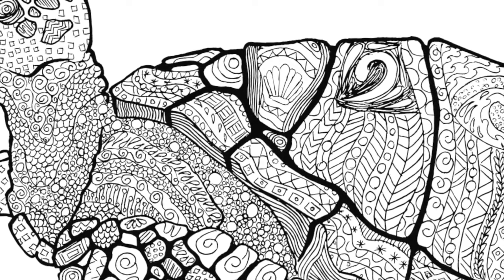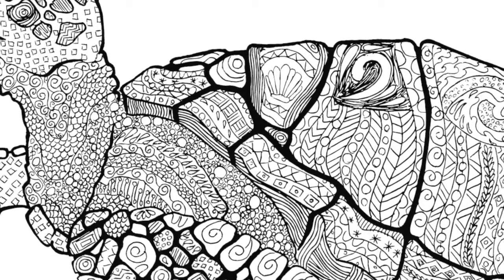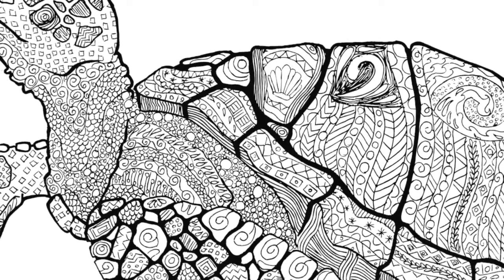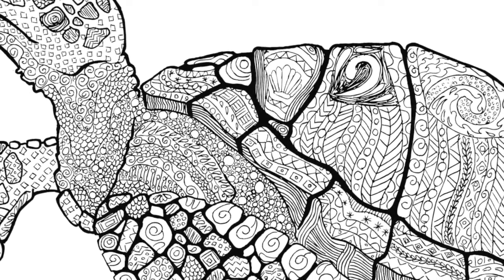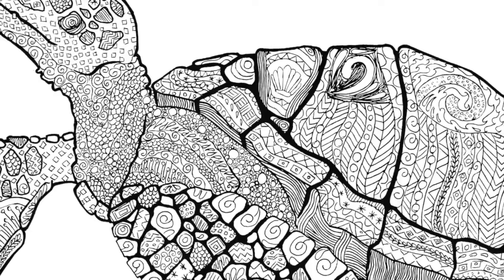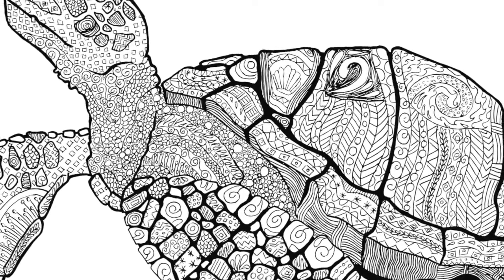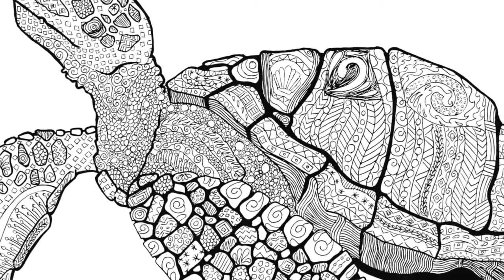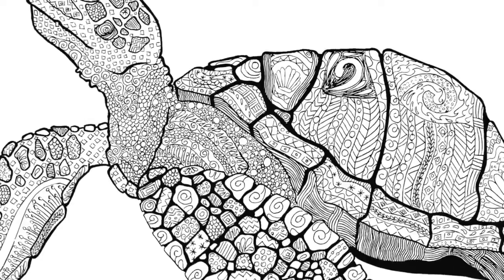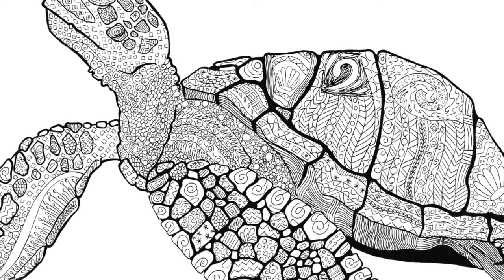A Zentangle is an art method that's really easy to learn, supposed to be relaxing, and it's a really fun way to create beautiful images by drawing structured patterns over and over again across the surface instead of the traditional coloring. We call these different patterns tangles. You create a tangle with a combination of dots, lines, curves, and maybe some shapes too. These simple shapes are the elemental strokes in all of the Zentangle art. Patterns are drawn in small little pieces on the paper that are called tiles. We then assemble these tiles to create something beautiful.